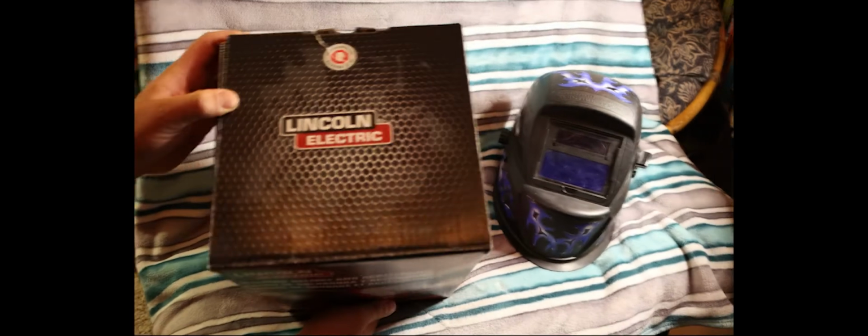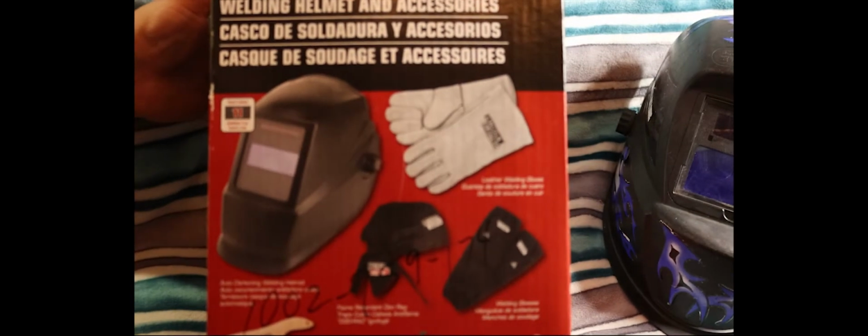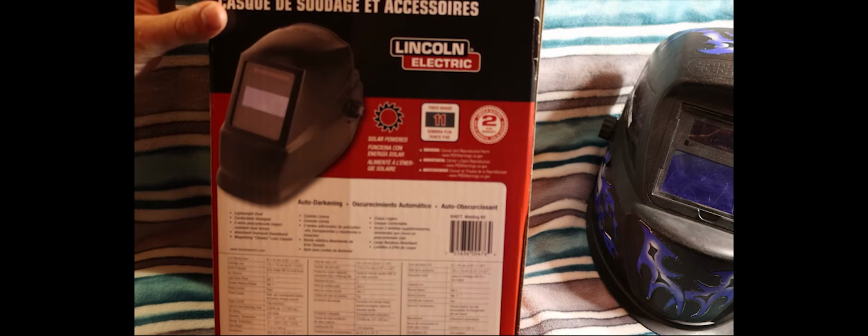This is what we got from Home Depot. It was $99. When looking for a helmet, they have a nicer helmet for around $65. But when you start buying the gloves, which are here, which are about $11 at Home Depot, it gets pretty close to the value of what's already in here.